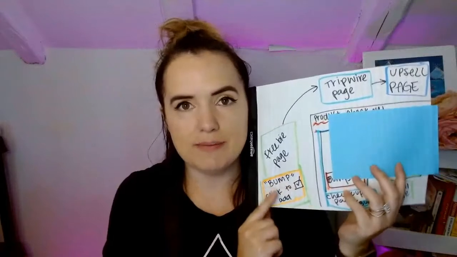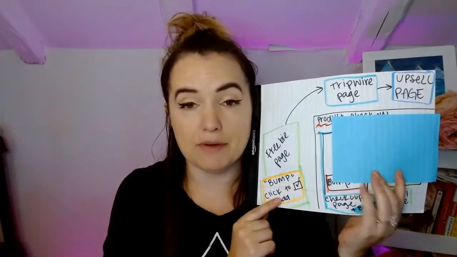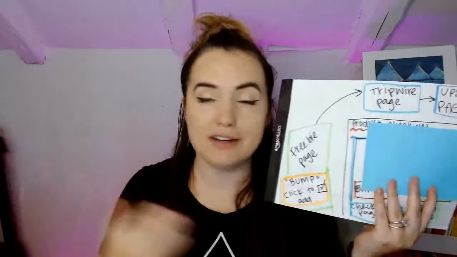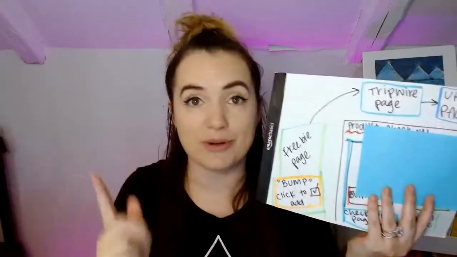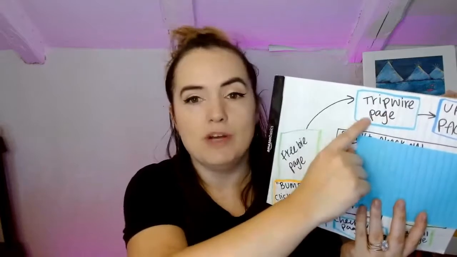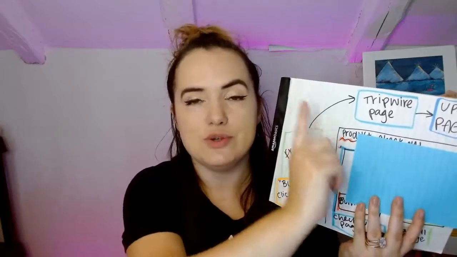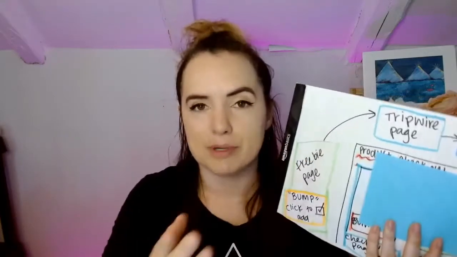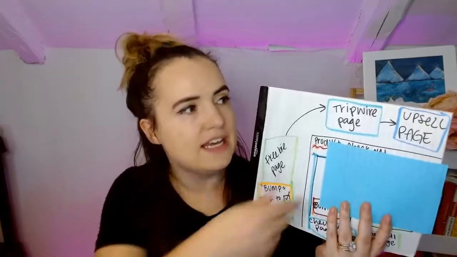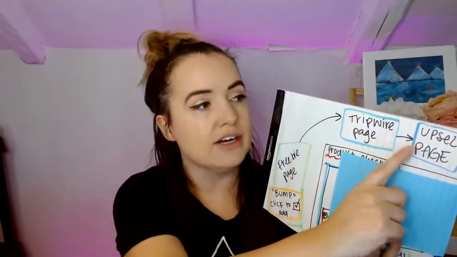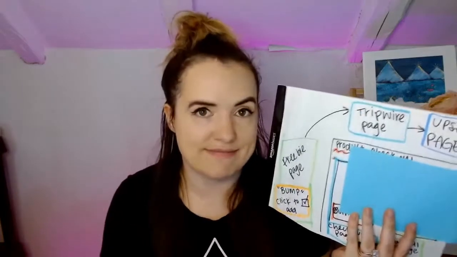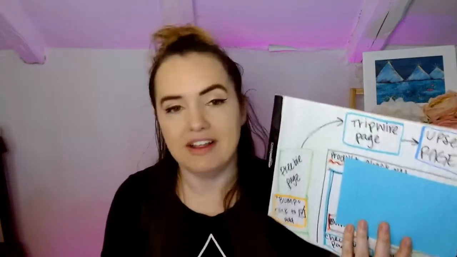If we're talking about a freebie, you can put a bump at the bottom of your freebie page and say, hey, do you want to add this $9,000 product for $9? Most people are going to say yes. No matter what they say down here, they're going to go to a Tripwire, which is usually a $5 to $12 product. Personal recommendation is $7 because, again, pricing psychology is fun. And then if they say yes to the Tripwire, chances are they're going to say yes to the upsell. It's just another fun little thing that you can do.